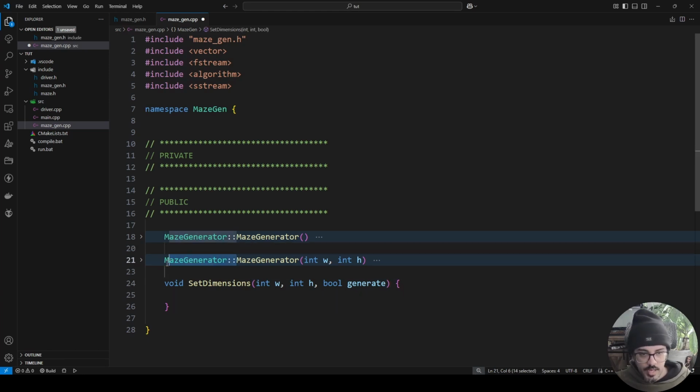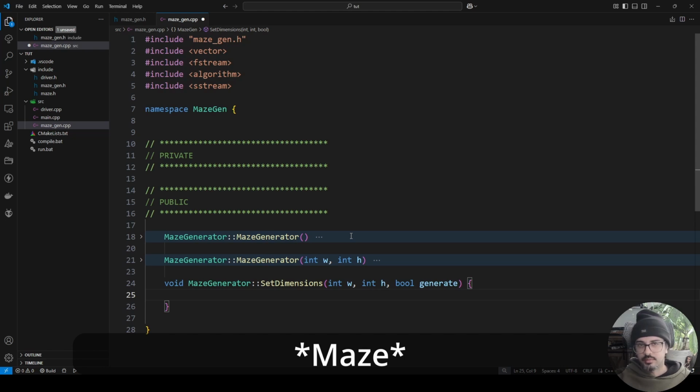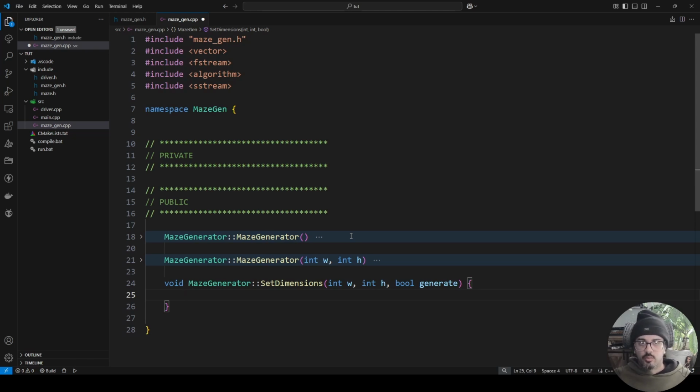And then we need to add this, because we're referring to the class member set dimensions and not just some set dimensions loosely inside of this translation unit. Anyways, this function is going to be pretty simple. All we're going to do is set these class members here, the width and the height. But the problem is we don't want to accept any numbers that are even, because what will happen is the generator will either be misaligned, the border, the outer wall might be wrong, there might be actually some holes inside of it besides the entrance and exits. So it just works better if it's going to be an odd number. I'm not going to over explain why, but odd numbers would work best.